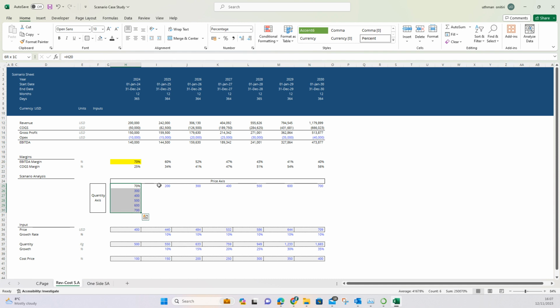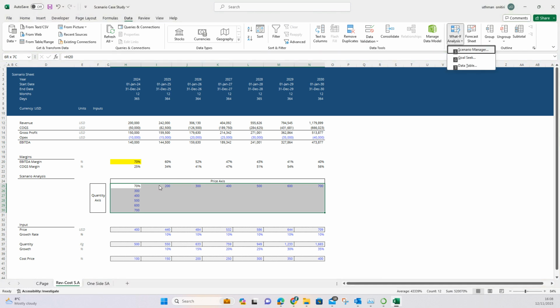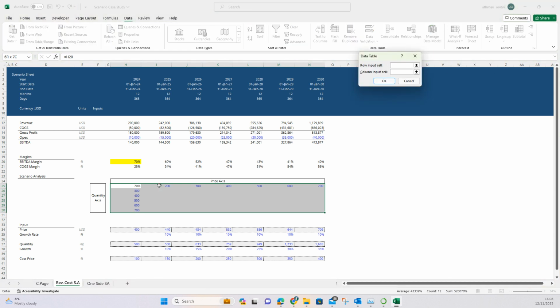So the next step for us here will be to highlight your table. Once your table is highlighted, you go to data. You can go to data using Alt A, or you just click on data at the top of your screen. Data table is up. I've got to set my row input and column inputs. If you recall, Excel is set out in row and column. So to my mind, I see that my prices are set up on the row inputs and the quantity are set up on the column inputs.